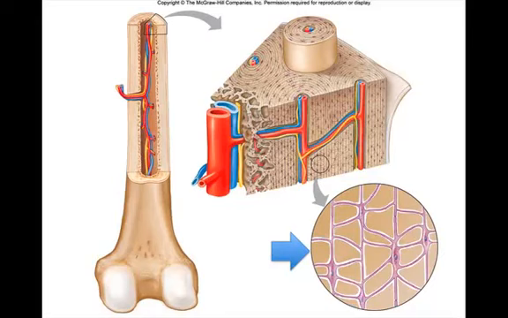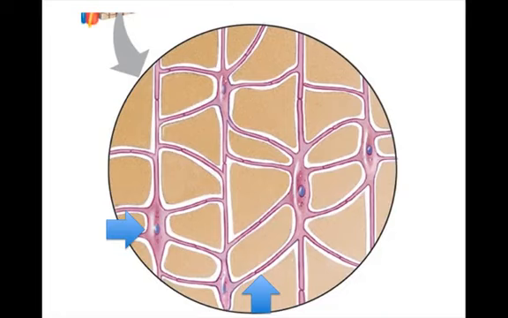We're going to take a look at microscopic bone structure. We're going to start off with the largest magnification, and that is the picture down at the bottom right-hand side of your screen. Here what you see are bone cells called osteocytes, and they're housed in little spaces called lacunae. So in each lacuna you find one osteocyte.